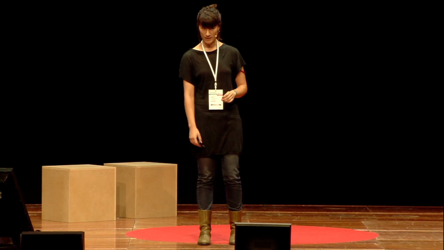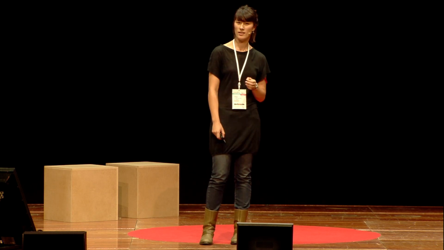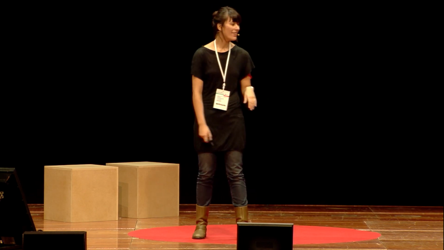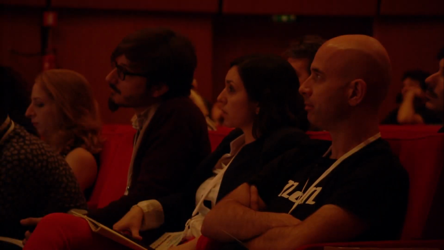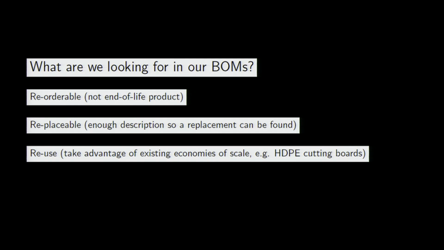So if the question is, what's the difference between a unipolar and a bipolar stepper motor, maybe the bill of materials has enough of a description so that you understand, okay, what I need is torque, not necessarily 6 wires. And also, reuse is a big thing here. The Form 1, the SLA 3D printer, which is not open source, so boo them, uses a Blu-ray laser to cure the resin, because that laser will remain sourceable for a long time. Choosing that wavelength to design their resins around is a choice to re-harness an economy of scale that you can take advantage of, even if you're not a big player yourself.